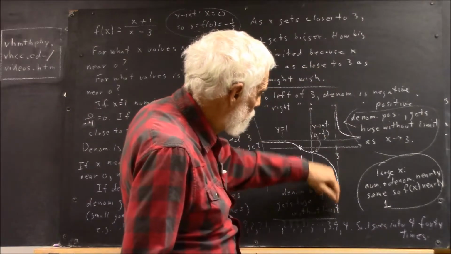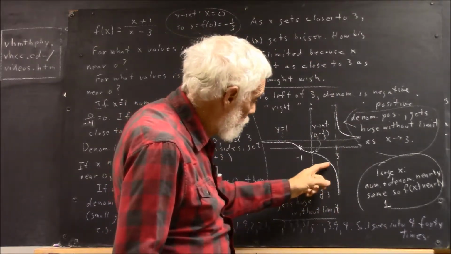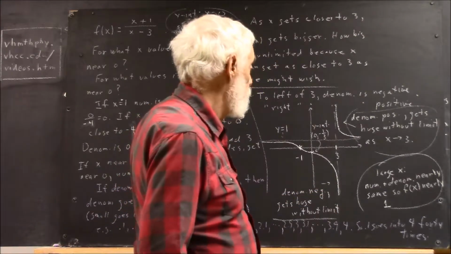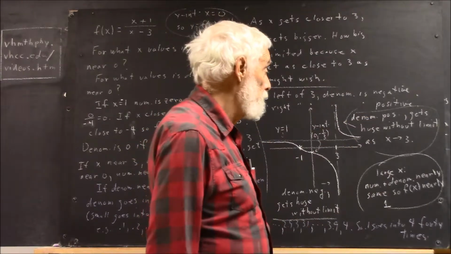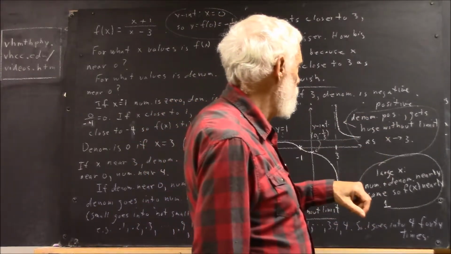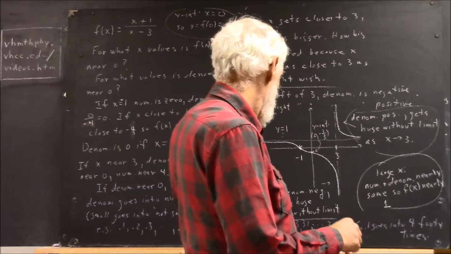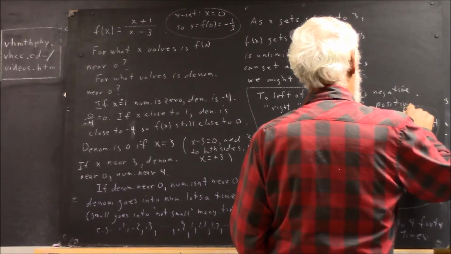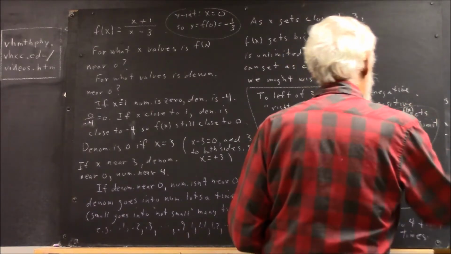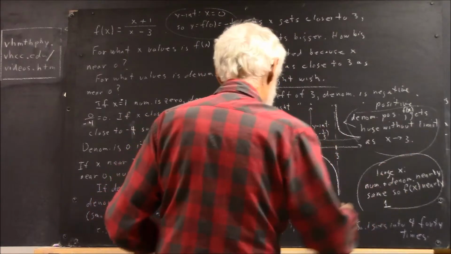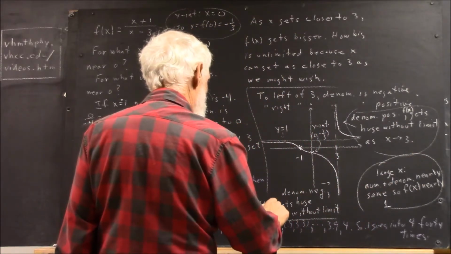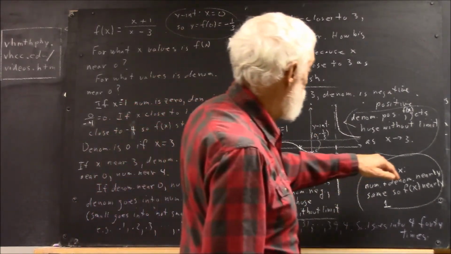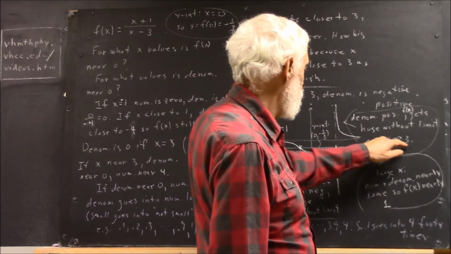So what you have is a vertical line through x equals 3 and a graph that's approaching x equals 3 as an asymptote. To the right, your denominator is positive. It gets huge. And I should say, f of x gets huge without limit, just as I should have said that it's f of x that gets huge without limit here, but in a negative way. Okay, here f of x gets huge without limit as x approaches 3.